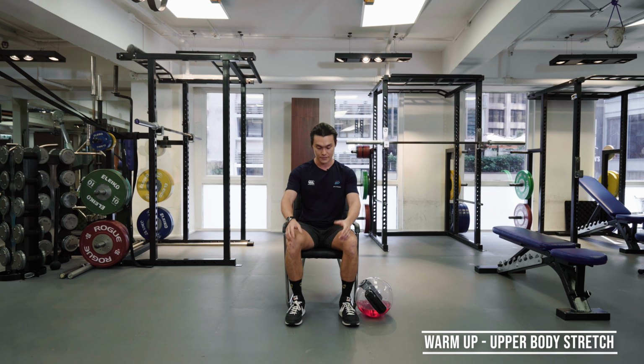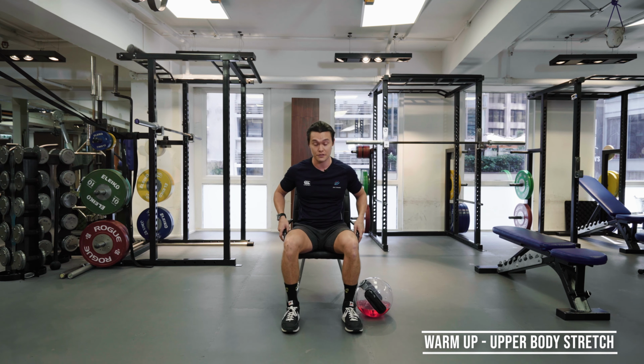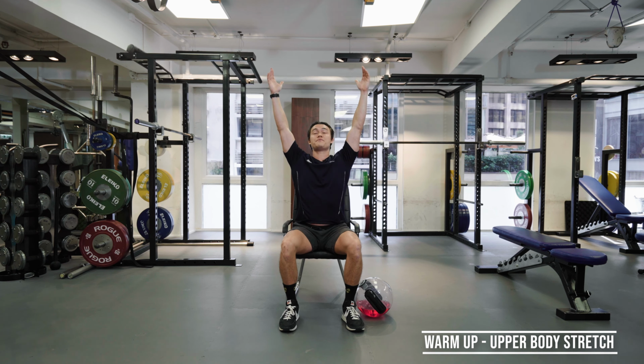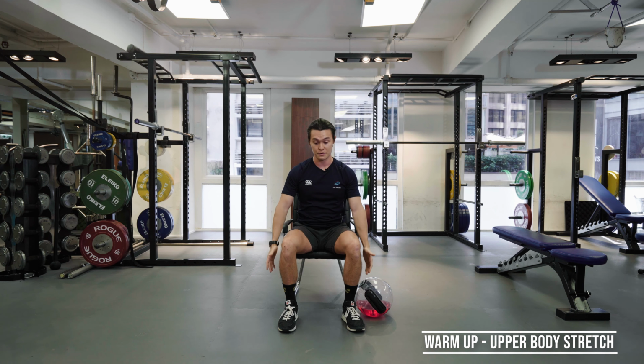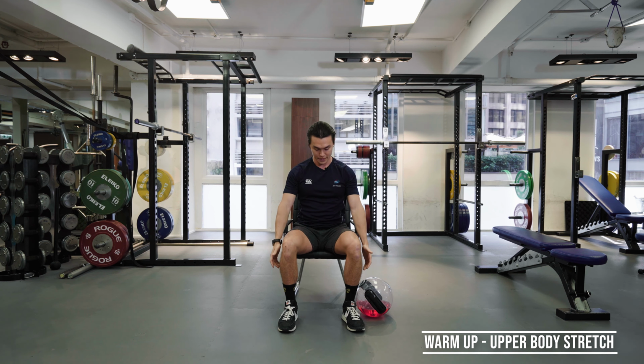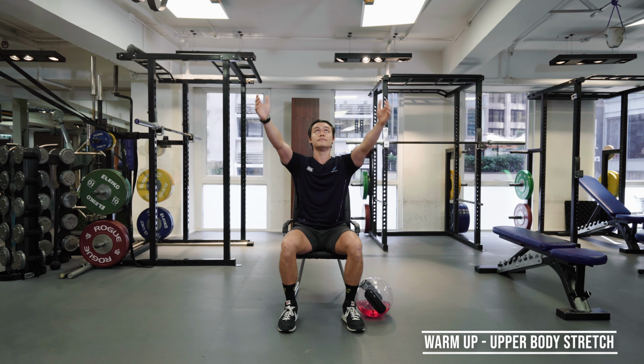Great. So now maybe shuffle up to the front of your chair. We're going to warm up the arms and the upper body, just lifting those arms as high as you can. Try to reach back just a little bit so we get that nice thoracic extension. Really important to make sure that our spine moves in a very healthy way. Lifting up, back down, one more time. Good job. Keep your arms up here.